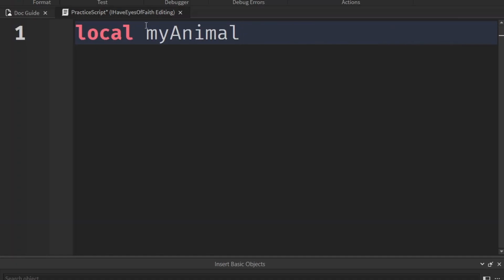So anyways, back to myAnimal. To assign a variable, use the equal sign. That means that whatever variable we wrote here will now be equal to whatever we write on this side of the equal sign. Again, we're going to make it a string. Write down your favorite animal. I'm going to say octopus, and I'll be talking about octopus, but obviously your animal is your animal.